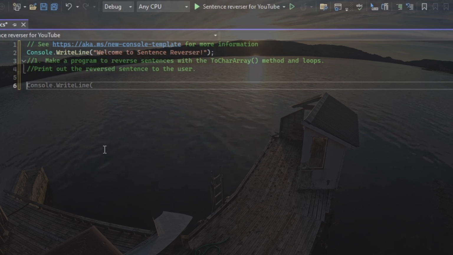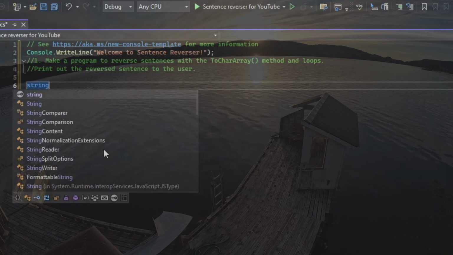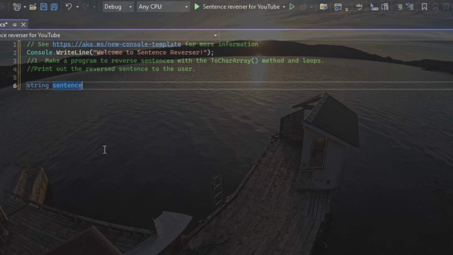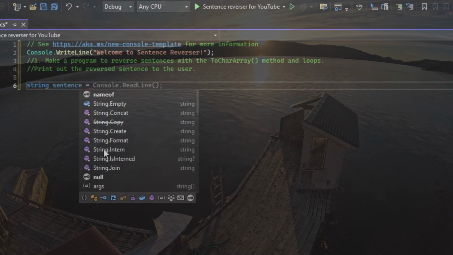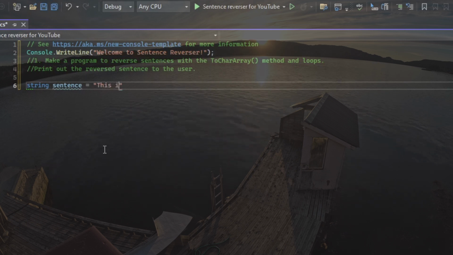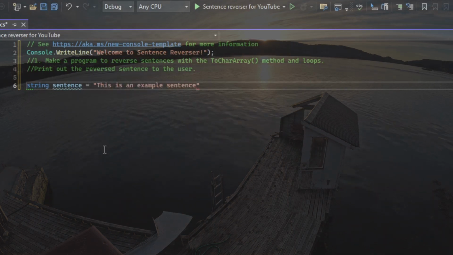So let's just make a string sentence which we are going to reverse. So it will work on any string.